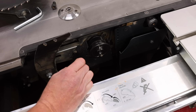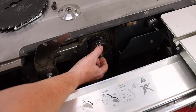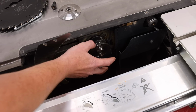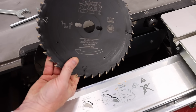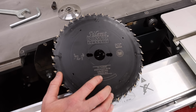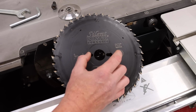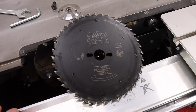So, common question, can you do a dado stack? Yes, they actually make a dado stack that works perfectly with this, that goes up to 3/4 of an inch, roughly, for an imperial equivalent. I've been told that Forrest does make one that works for this because it does have the pin locking system. Essentially, if you can find a blade company, and I know Tenryu makes blades and Ridge Carbide makes blades for this saw, anything with a 30mm arbor, 2-pin design will work on this saw.